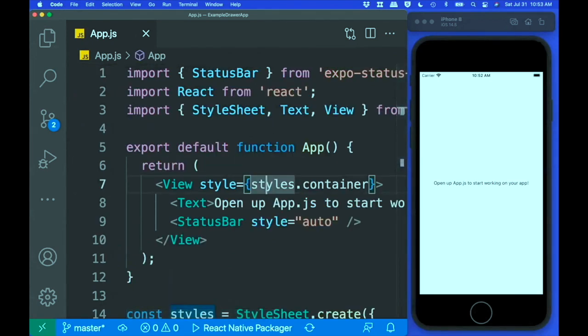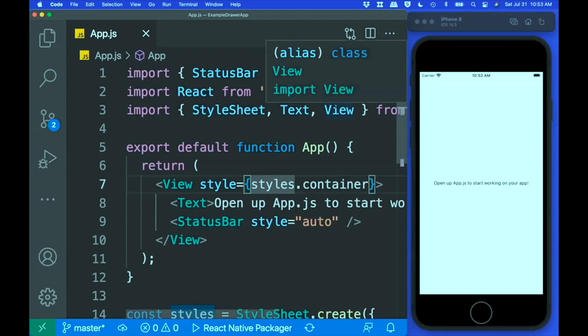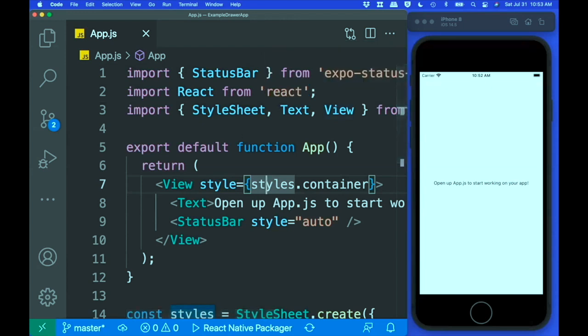All right, for this first example, we need to include at least View, and what else do I need? I need View and Text.